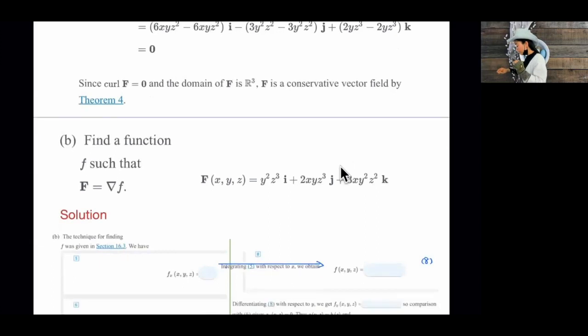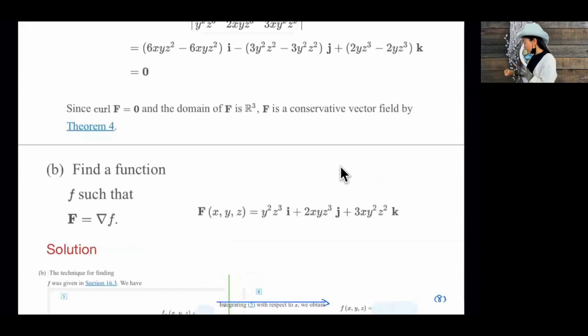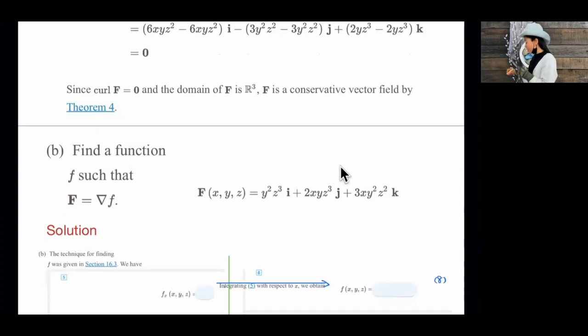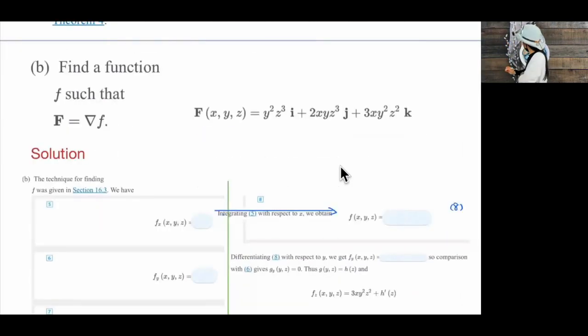The second part over here, we're trying to find the potential function. Now we know that the big F here is conservative, which means that it is the gradient of some small f function. Now, how can I find that small f function? What should I do? Given that big F equals this. It's kind of like, if you know the derivative, how can you find the antiderivative? It's a similar idea. You take the antiderivative, you integrate, yes.